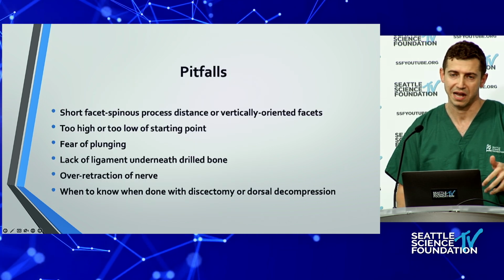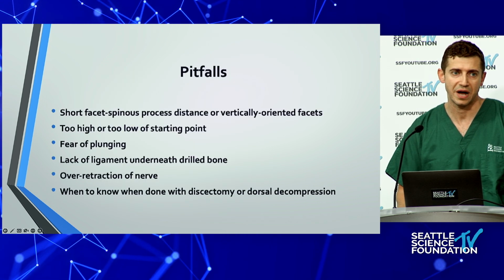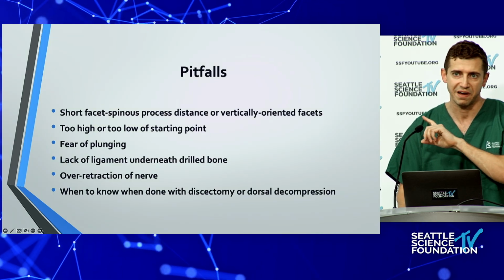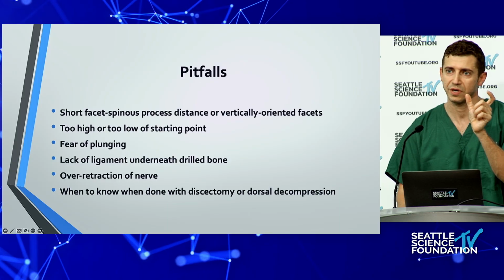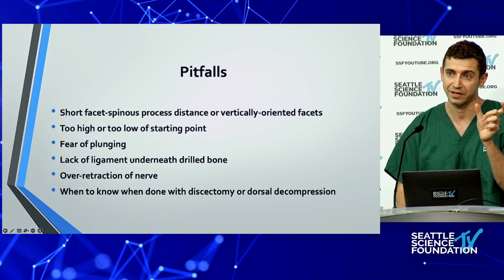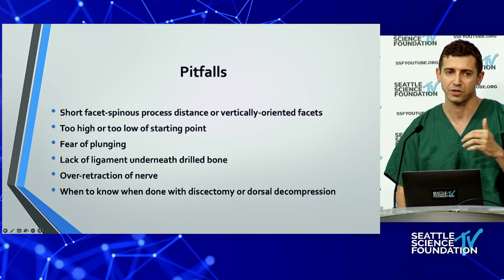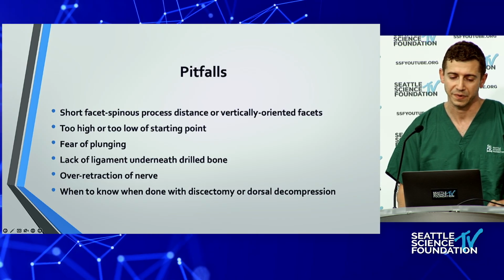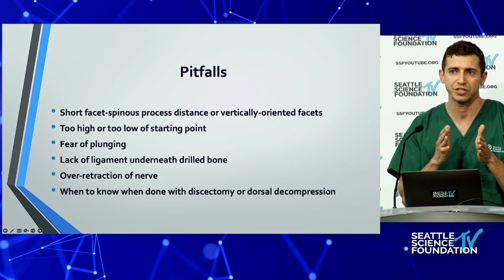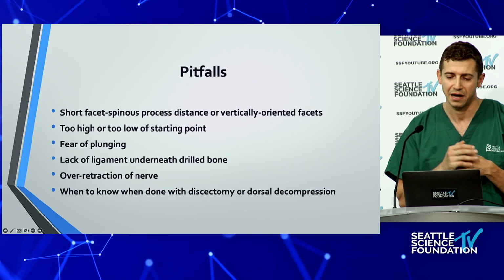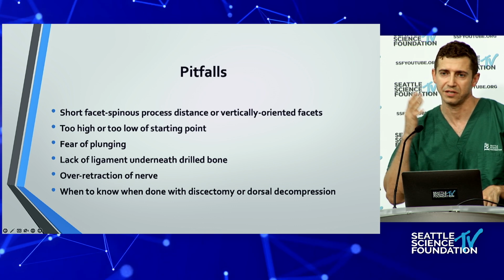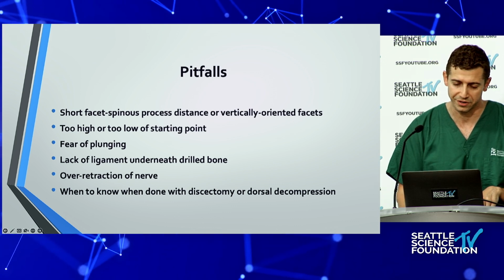So what are some pitfalls here? These are the pitfalls that I would think are important for someone to know as they're doing these procedures. The first is, for L5-S1, it's really nice. The distance between the facet joint and the lamina and the spinous process is really, really wide. So it's very unlikely for you to go through the facet joint. But if you have a situation where that distance is short, you just have to be cognizant of that. And in those situations, maybe make your starting point more on the medial side than on the lateral side so that you're able to sneak out laterally.